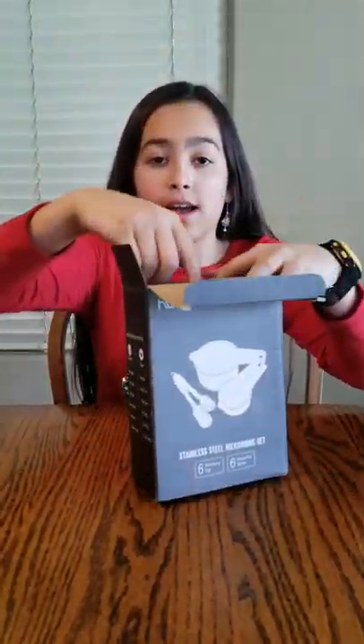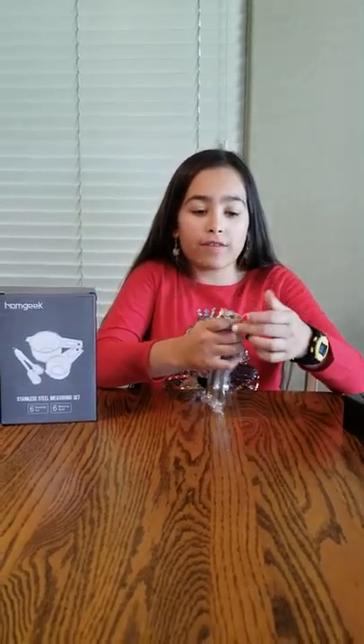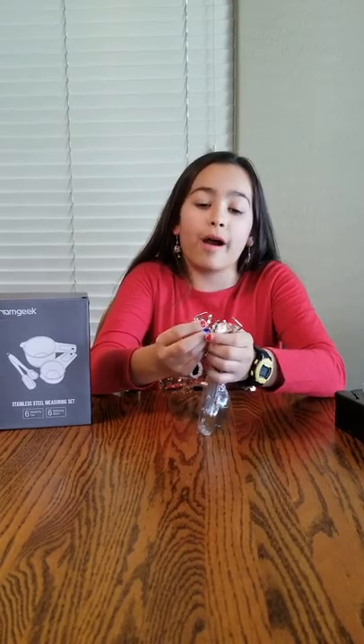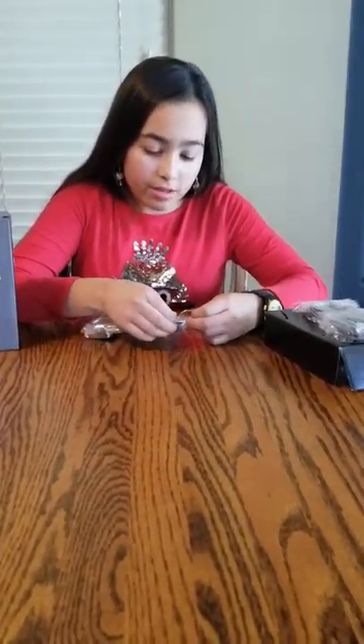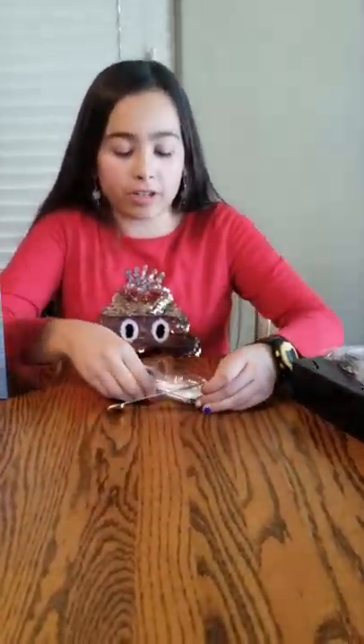These things look fabulous. They have a clasp that you can take apart — a little difficult, but that's so it doesn't come off accidentally. You can take it apart in case you only want to use one, or in case you just don't want any color. They're all individually packaged and wrapped.